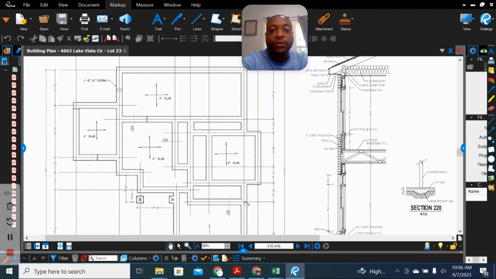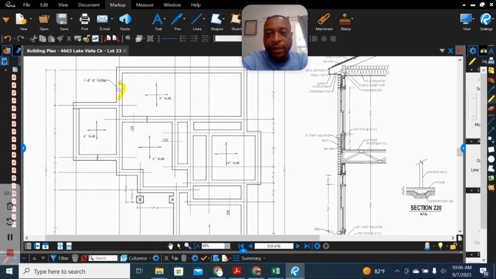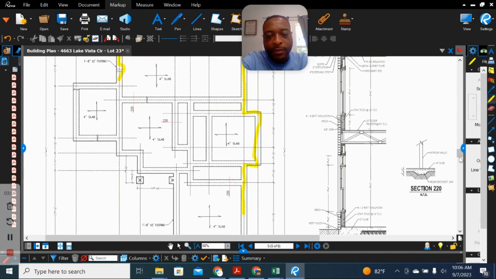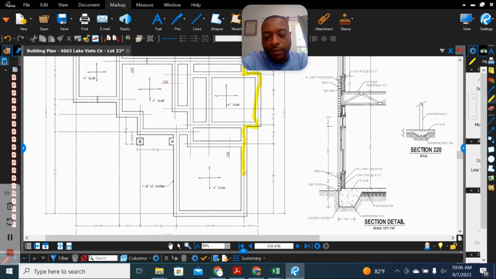This area is your foundation where your footing will go. This area is called the footing. The drawing might not be the best, but you'll follow along. So all around here, all through here. This is considered where your footings will go for your house.